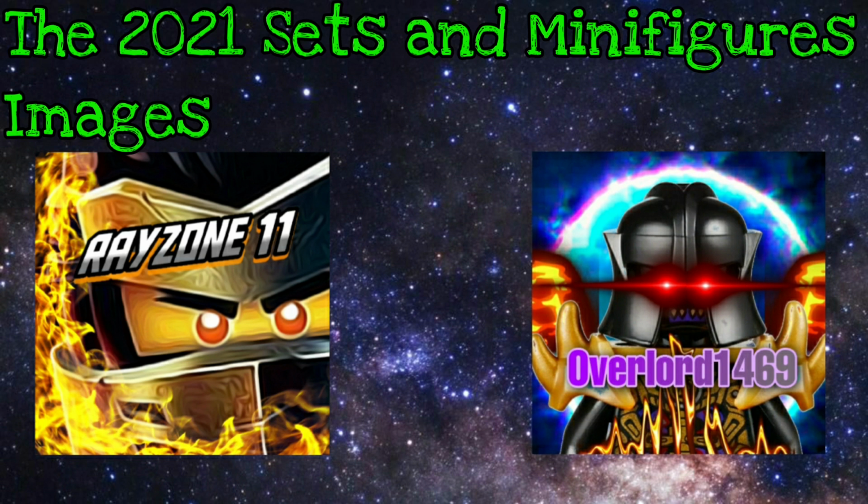So again, the double box sets are getting really repetitive. We are getting one of these every year. We have Kai and Nya's mech in 2016. In 2017 we have Jay and the Vermillion. In 2018 we have the Snake Jaguar, or Zane and Mystery. In 2019 we have Kai and Zane and their season one vehicles. 2020 had Lloyd and Jay, and now we are getting this one. So that's kind of repetitive, and I hope that they do more original stuff.